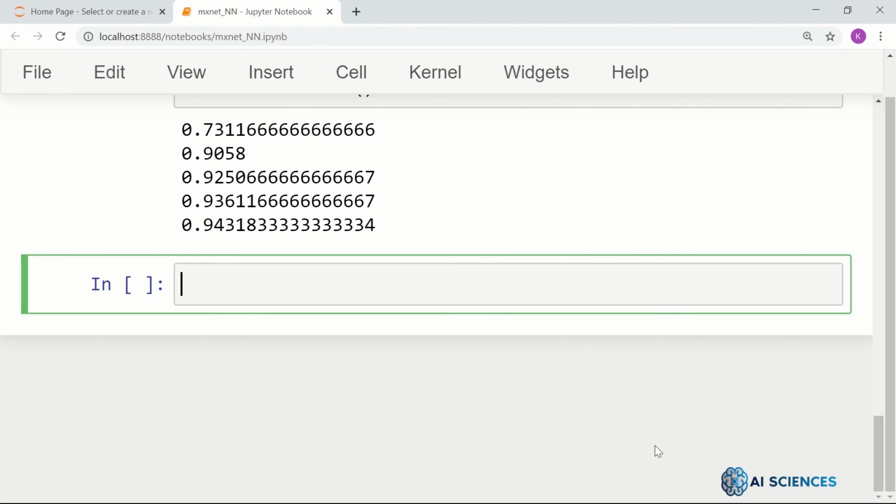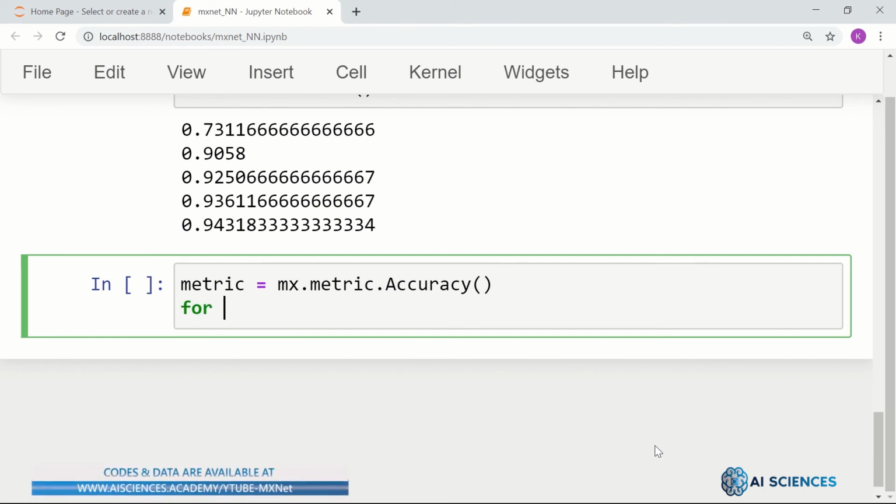So let's do the same for the validation data. Let's say metric is mx.metric.Accuracy. Let's define the accuracy metric for validation data, for X validation and Y validation.